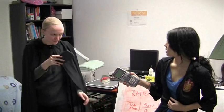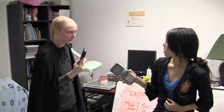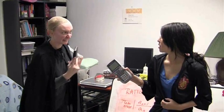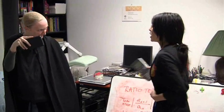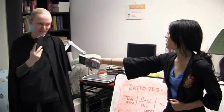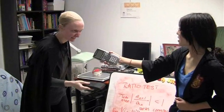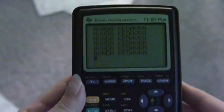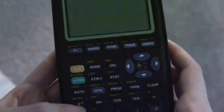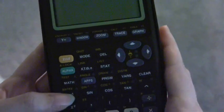Harry Potter, I've waited so long for this moment, so I can kill you! My sentiments exactly. I will challenge you to a math duel! But of course, issue the first challenge. But you can't solve the problem in my head. The sum from 2 to infinity of 1 over n times the ln of n squared? You're on. One moment, let me clear my history here. Yes, there we go.